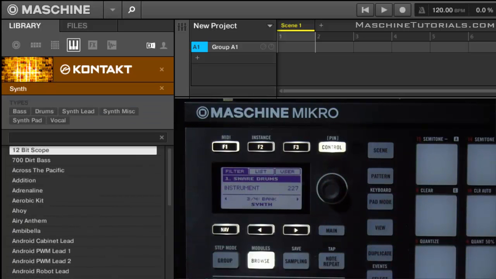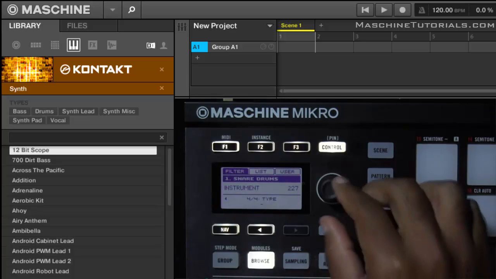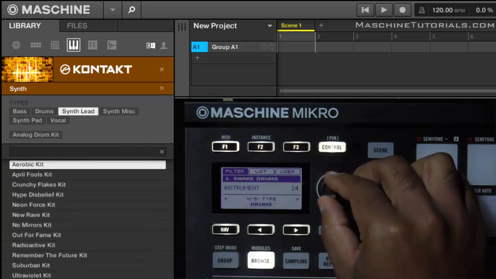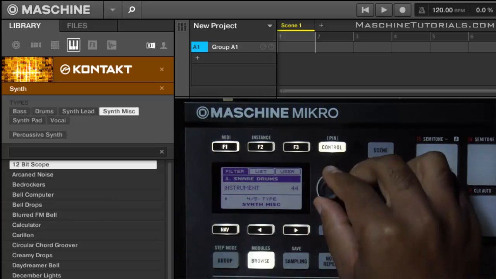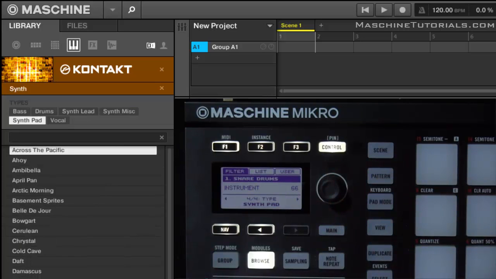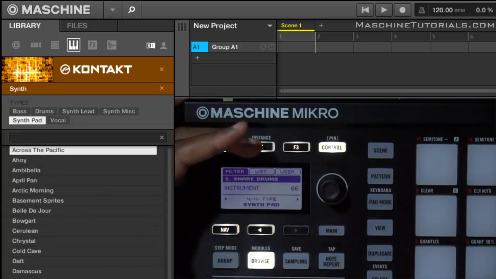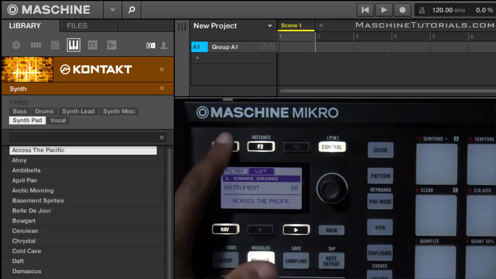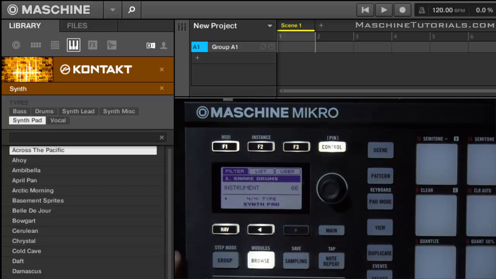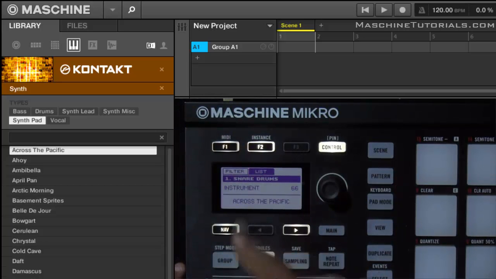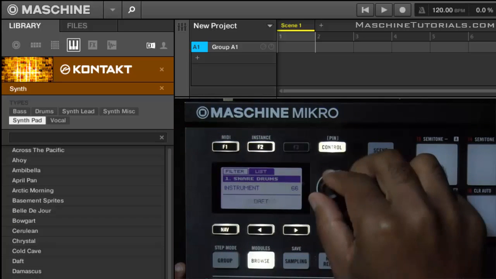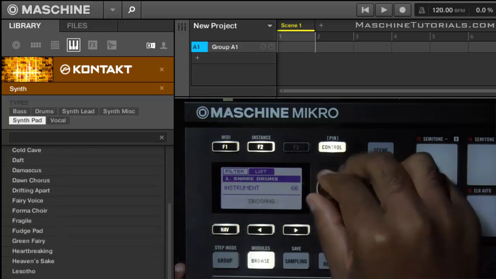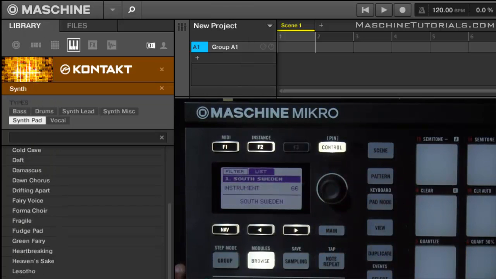So we'll browse a synth, and if I want to go over one more time, I can actually pick out the type. So let's say we want a synth pad. Now all you do, of course, is press F2 to go to the list. And you can see you got 66, which also shows over here, 66 results. So you press the list, and now you can just go through and load up whatever sound you want. Find one you want, press it, good to go.